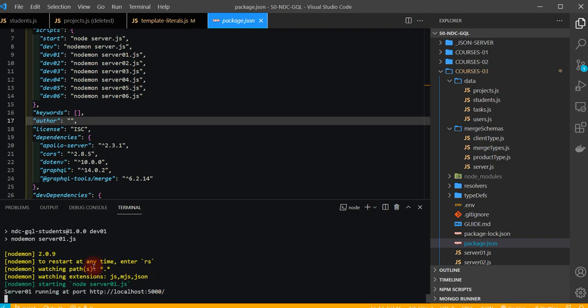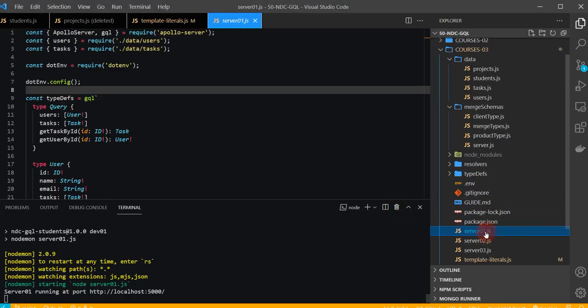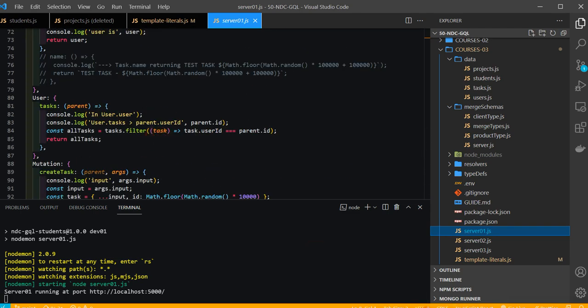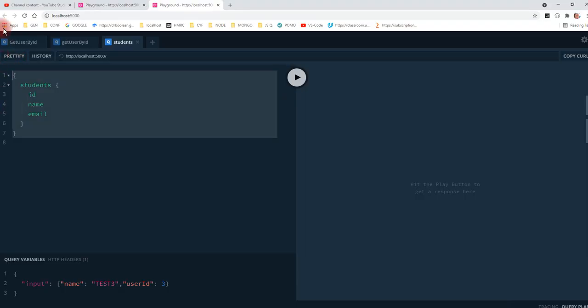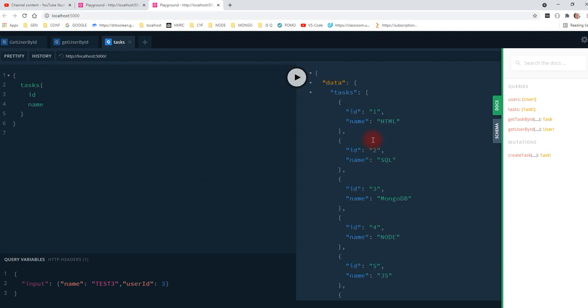Run that. Go to localhost. Come into the file, and we should have a query for it at the bottom here. If not, we can make one. Come into here, let's refresh this. Let's have a quick look at our docs. Yep, we got get task by ID, task user. So if we come here and go tasks, for example, run this, we get that.